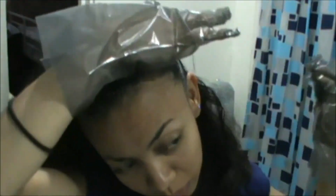And also make sure that the area next to your ears is actually covered with color, because if you're putting your hair up in a high ponytail or things like that, that part is going to show, so make sure that you don't miss that part.